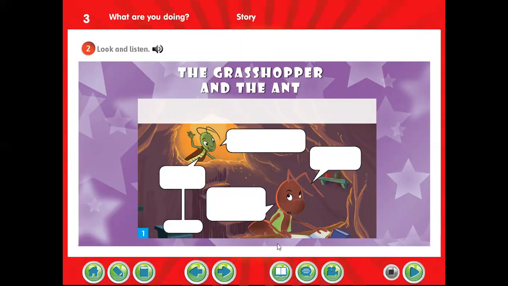The ant is cooking, is cleaning their house. What is the ant doing, Valeria? La hormiga está estudiando. Yeah, but in English, please, in English. Doing her homework. And is studying. Yeah, the ant is the student. Very good. Another idea, please. Another idea. What is the ant doing? Kiara, please. What is the ant doing?